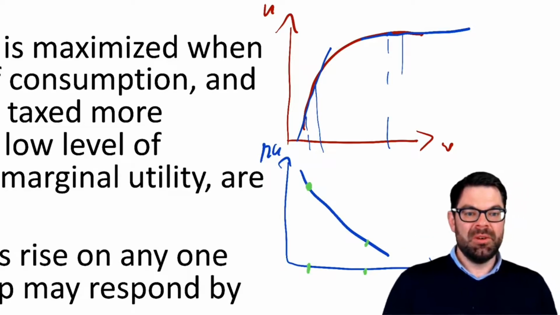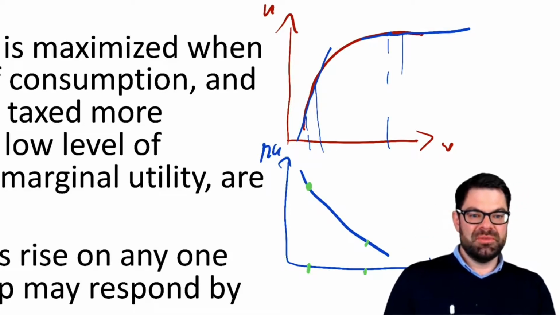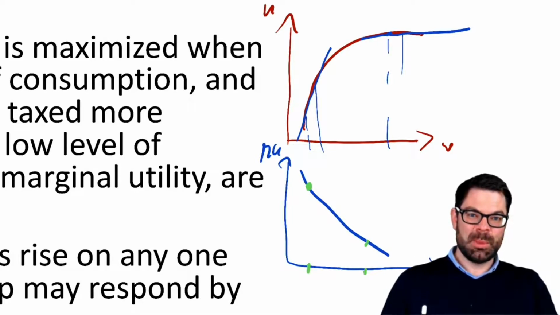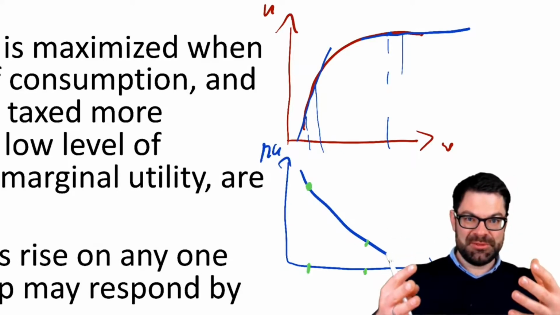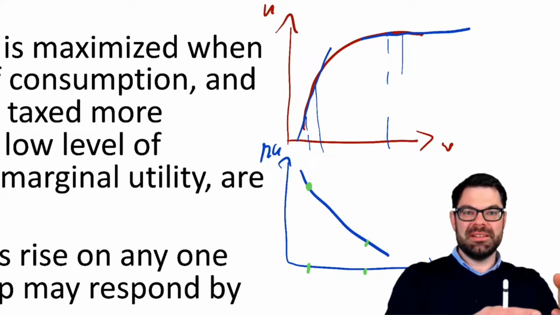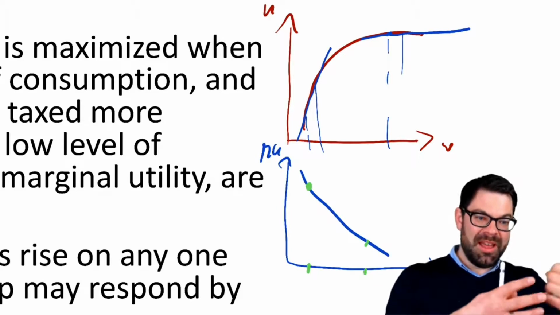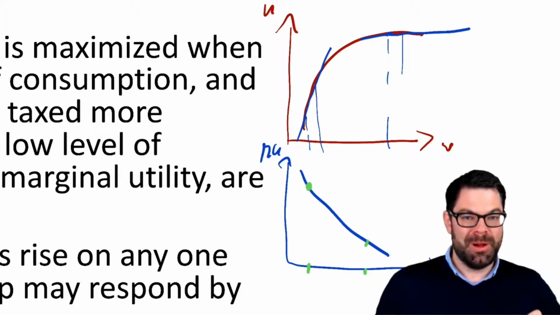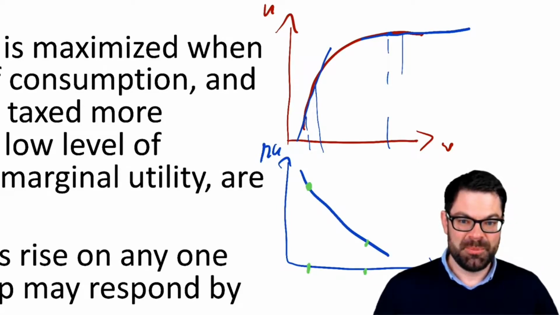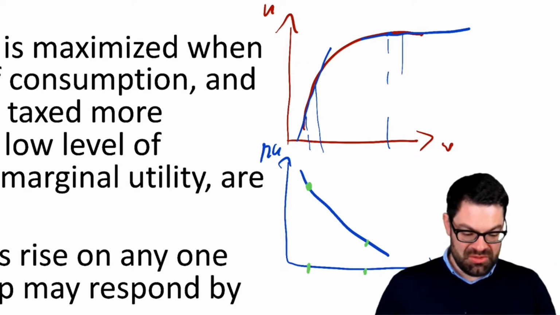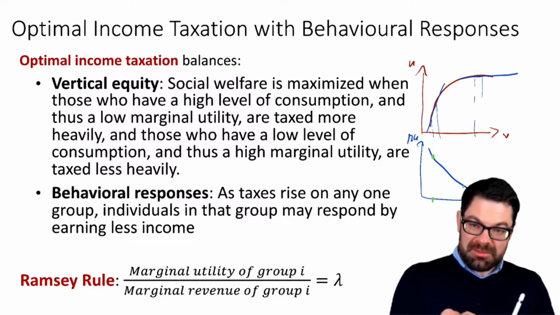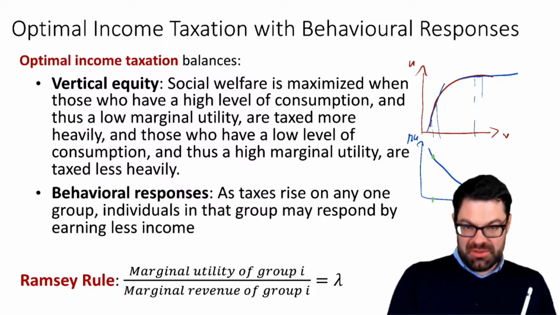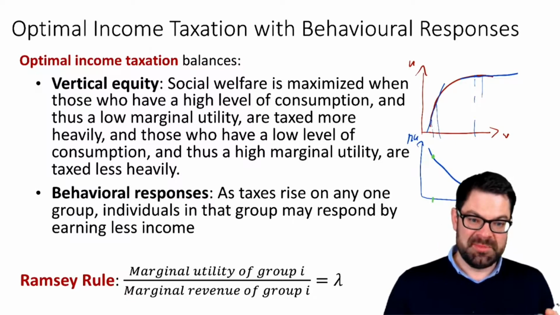Okay, so what I should try and do is to leave more in the pockets of low income earners because they have a greater marginal utility from any euro that's left in their pocket, and leave less in the pockets of high income earners because they have a low marginal utility to begin with. So that's also what's behind vertical equity. So that we need to figure out, but we also need to figure out what those behavioral responses are.